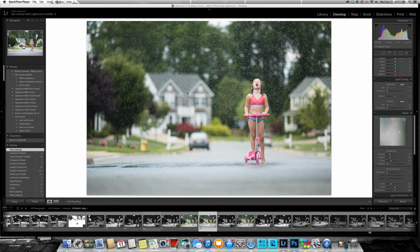This was shot with my 5D Mark III using my 135 millimeter, and it was shot out front in our street. These are actually water droplets coming from a sprinkler over her head, and I like it because it looks like it's raining almost, but the sprinkler's off to the left here.